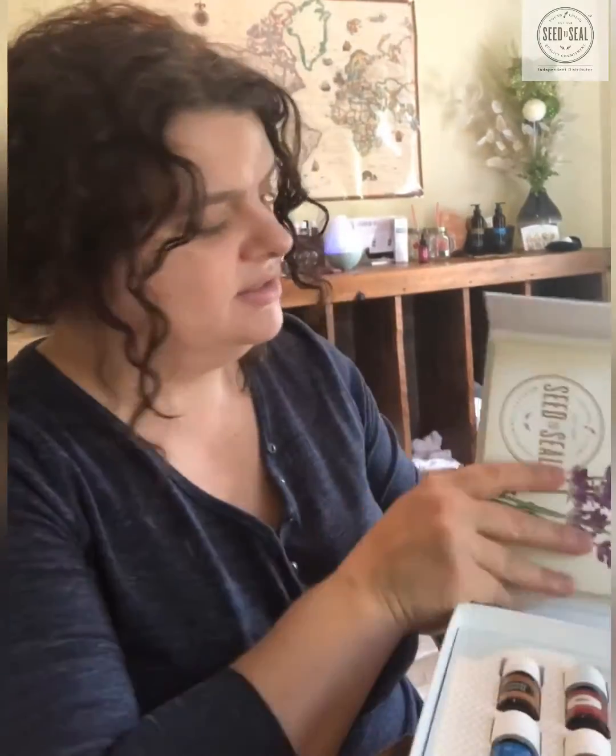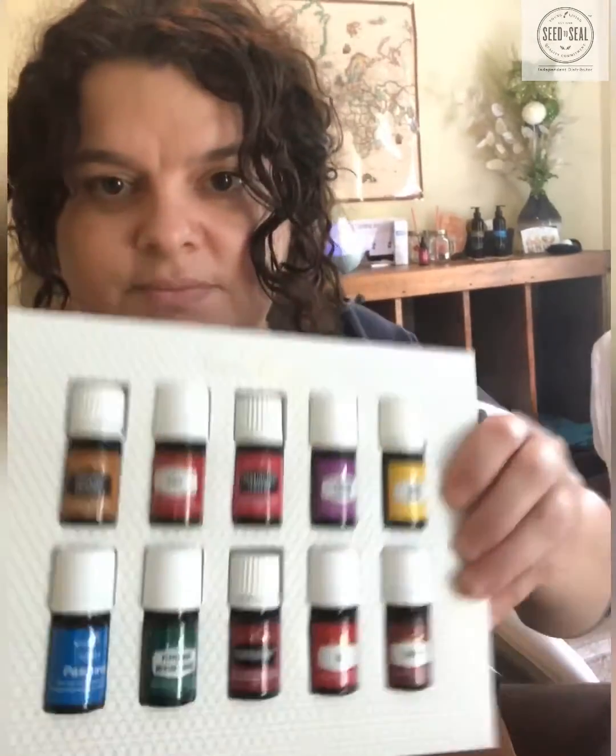You also receive this box, which is really, really nice. Now I have one from my first one, which holds a lot of the essential oils that I receive. So take the wrapping off, the box slides out, and we open it up. In the box, you get all your essential oils that come with the kit. There are 10 different essential oils. Pull this out so you can see it. It comes like that. You can use it like a picture frame book on a shelf.